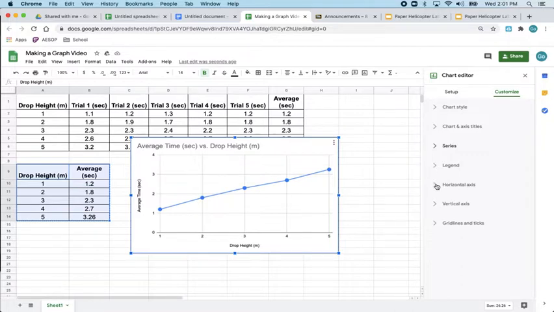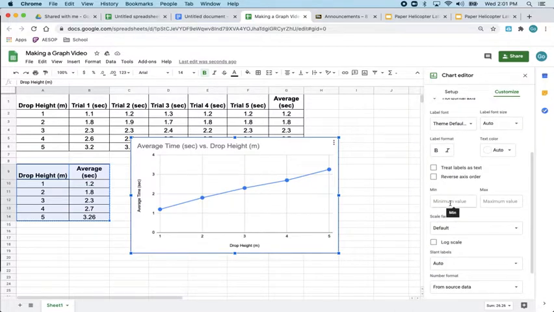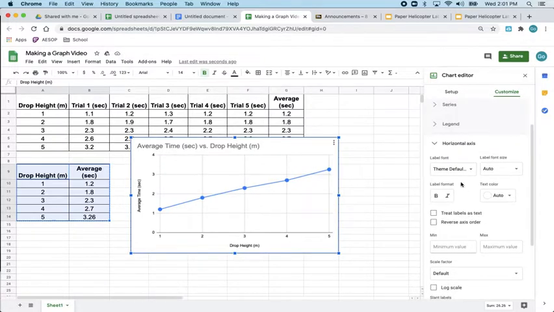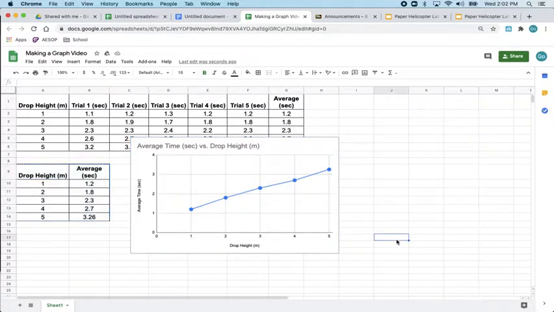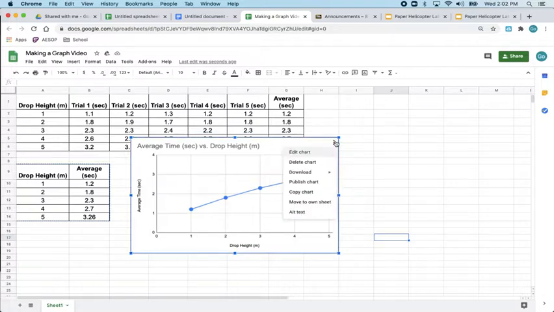Now there are other ones that you can click on to get a little bit more, like if I wanted a max and a min and stuff like that. For example, right here, I actually like where my graph starts at 0, 0. So where it says minimum value for my horizontal axis, I might put a 0 there. That way, it's starting off at 0, or it's like this. You don't have to do that. I personally like doing that because I like to see everything from 0 on. So I'm going to do that. All right, I'm going to keep that as I'm going through it.